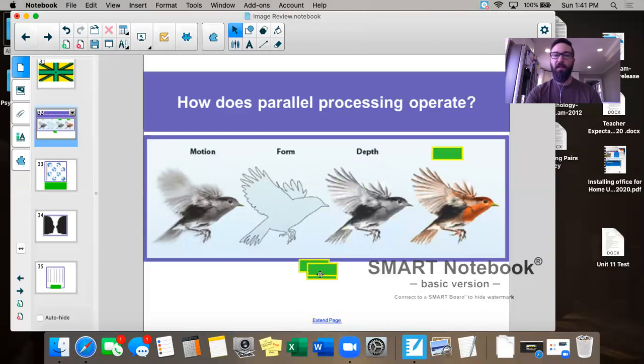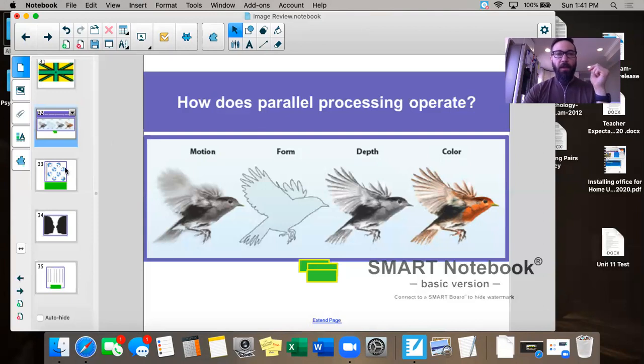You also get a sense of depth, the shading here, the 3-dimensional look to it, light and shadow, that sort of thing. And for this particular image, you would get at least some color. There's a bit of buffy or rufous right there, almost like a red, kind of a hint of yellow, dark brown, gray, even almost a black right in there. So those things automatically go together, and you don't have to think about them separately, 1, 2, 3, 4, 5. It's just all going to be one thing if we're talking about parallel processing.